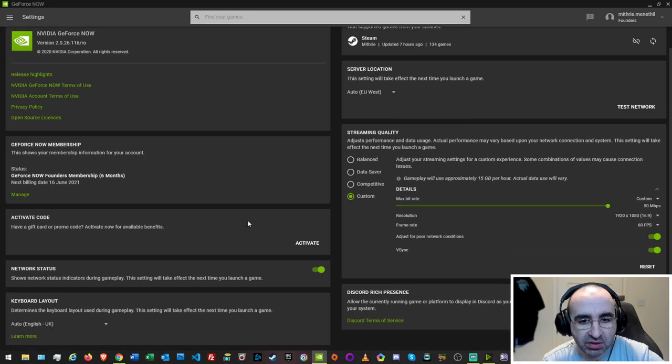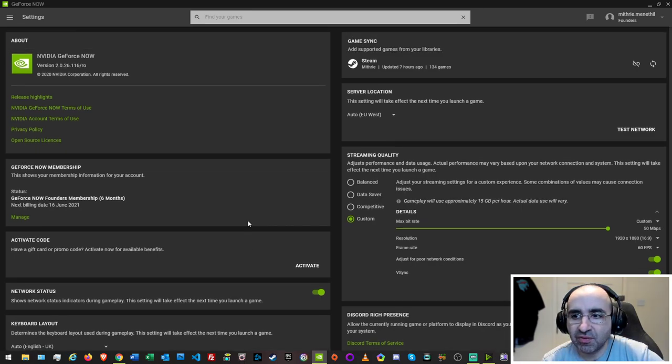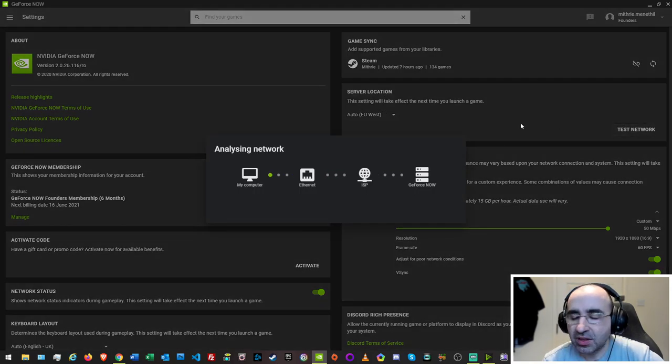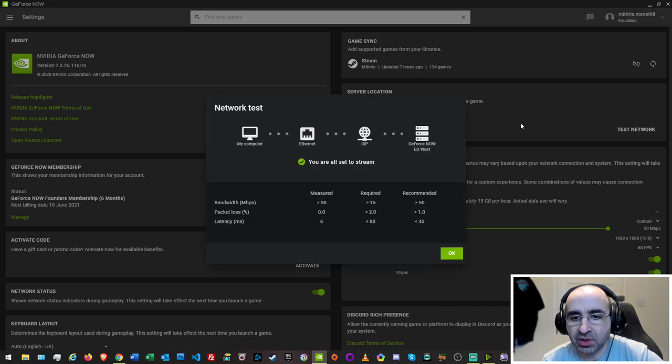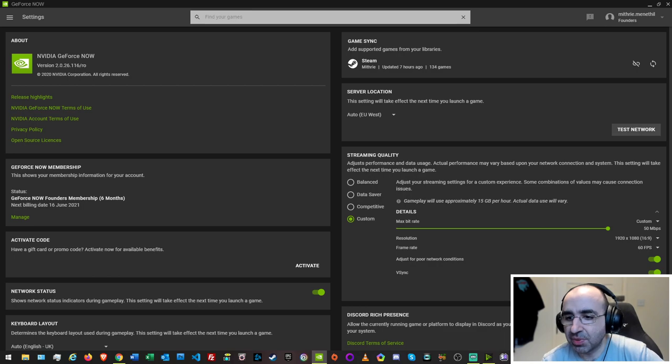But what I recommend to do, first of all, is to just make sure that everything is good for your connection and that you're connected to the best server. The way you do that, where it says here, server location, you say test network. And then it will test your connection to the GeForce server through the internet, and it will select which servers you should connect to. If you would like to connect to other ones, it's up to you. So as you can see, bandwidth, I have more than 50. So my connection is great. Basically, it's working fine. And I've ramped up the settings to the absolute maximum because I don't have any sort of cap with my internet, so I don't have a limited amount of data or anything like that.